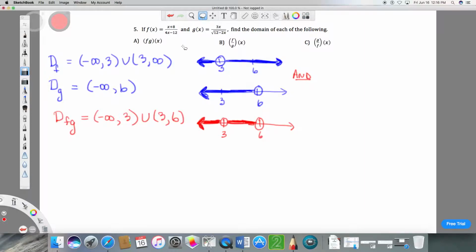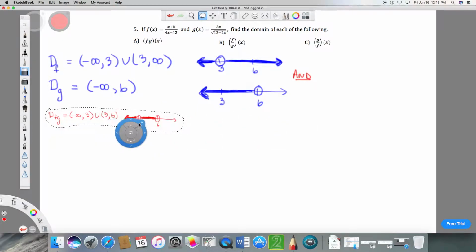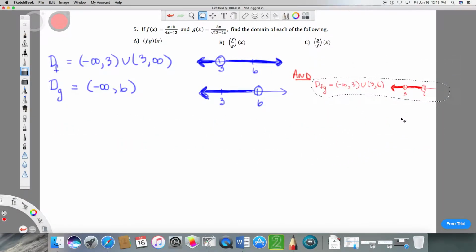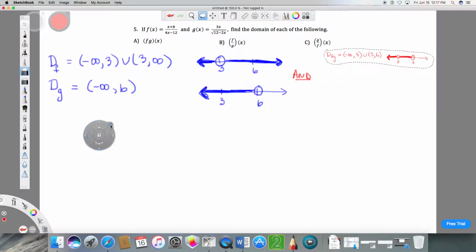Let's move this aside because we know that in part B, we intersect f and g, which we have that answer right here. So we could just use this set and intersect it with the set that avoids division by 0, but for some reason I always just usually move it aside and revert back to my domain of f and domain of g.